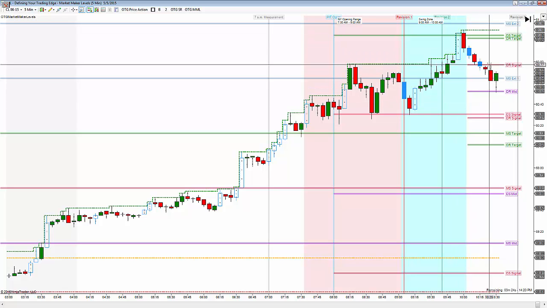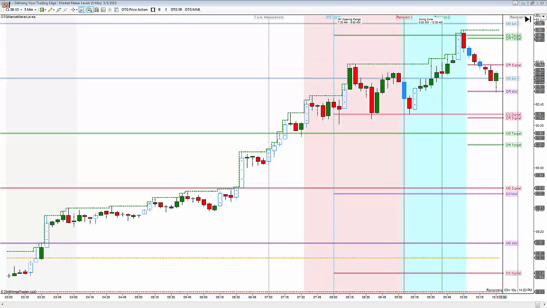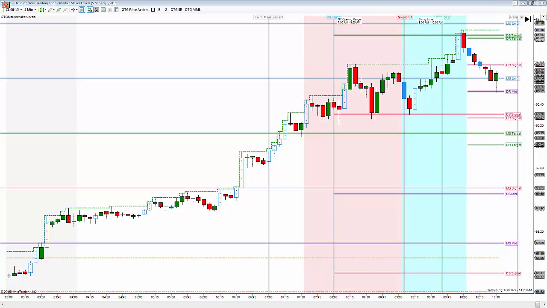So anyway, we could have added another 20 ticks to the total, but I was happy with taking that off at 140 ticks. So again, be on the lookout today. We're going to be rolling out a new special to include this time element into the program and the package. We think it's going to be a very effective component for you here with your tools at the Oil Trading Group to help you narrow down the time of day with the moves. That, coupled with your market maker levels and your OTG support and resistance, should be a fairly powerful combination for you.